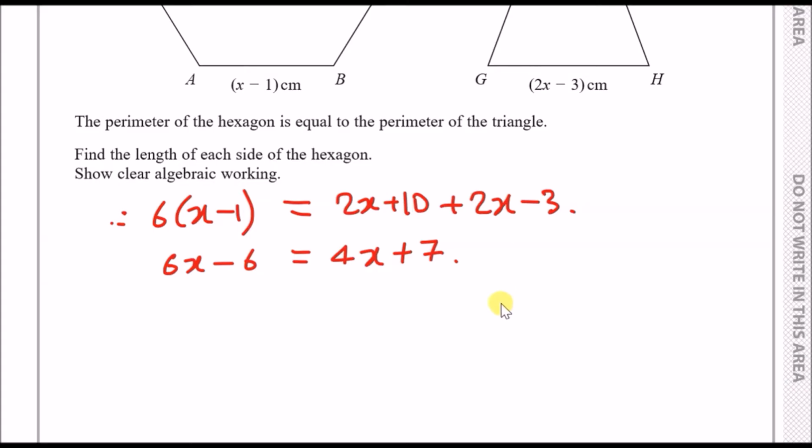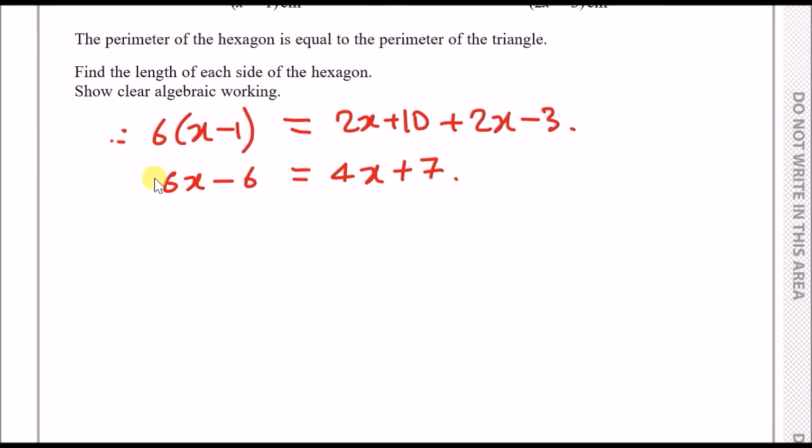So to solve for x here, I would firstly have to move all the x terms to one side and the non-x terms to the other. So let's shift 4x to the left. And to do that, we need to subtract 4x. So we're going to be left with 6x take away 4x, which is 2x. And we're going to have to add 6 across. If it's minus 6 and you move it to the other side, you need to add 6. And 7 plus 6 is 13. And therefore, guys, to find the value of x, you just have to halve it. And half of 13 is going to be 6.5.